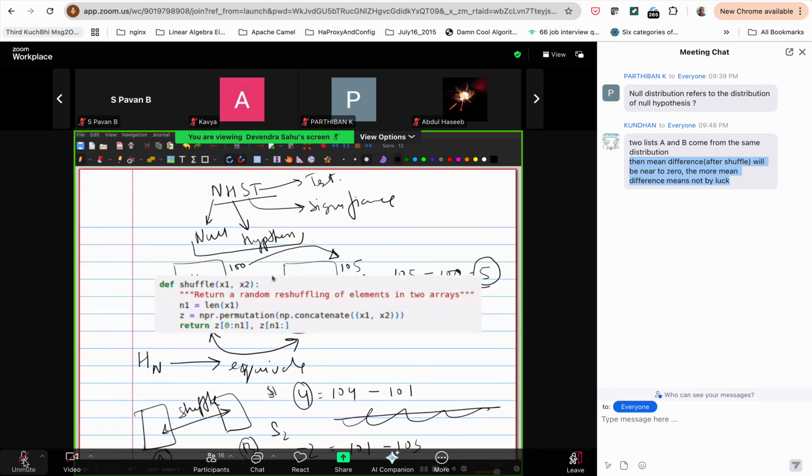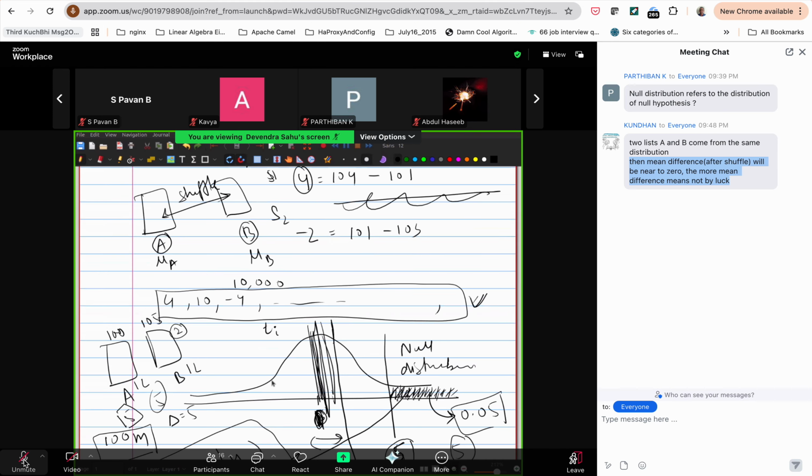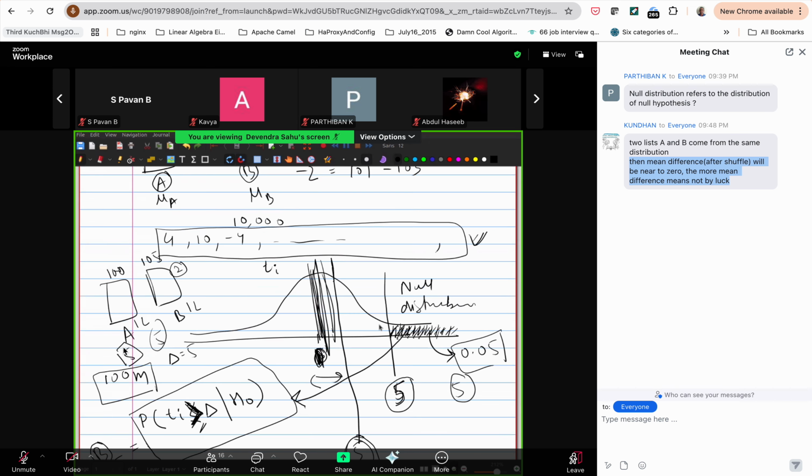First, you have to understand what a null hypothesis is, because you are conditioning everything on the null hypothesis. How do you get that? You can shuffle the population. Eventually we'll use formulas, like under the T distribution, and that is fine. But how do you remember and understand something? You take two populations and shuffle them again and again, 100 million times, whatever. You get 100 million data points, each the subtraction of the means of these two, which gives you some histogram. You can plot the histogram and see it.